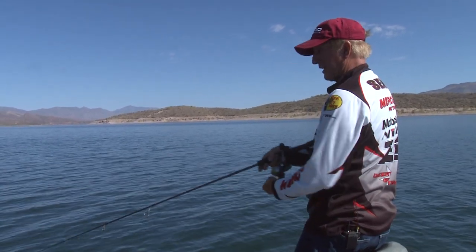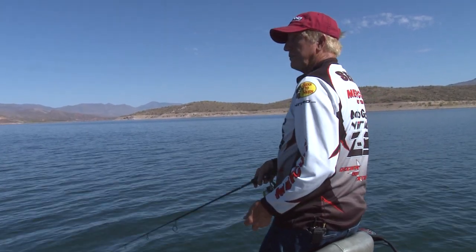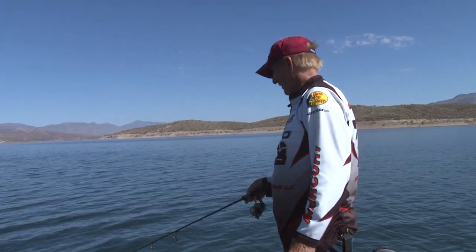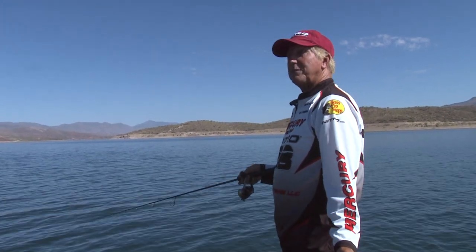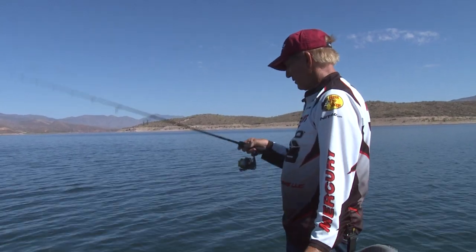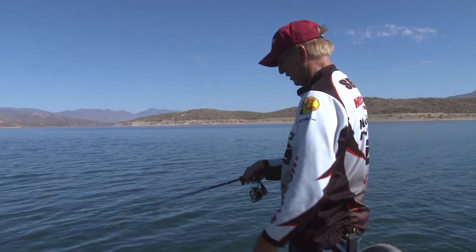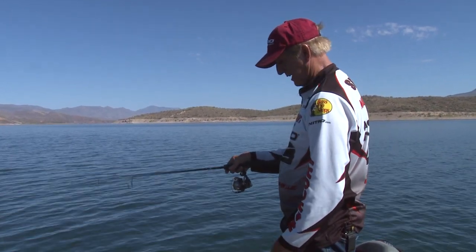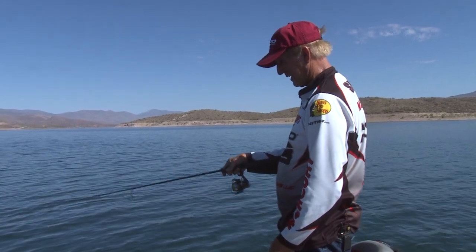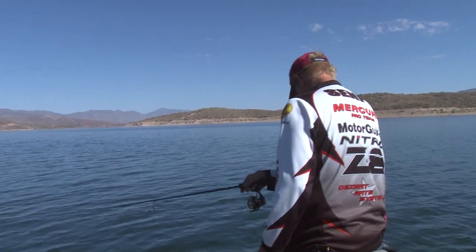So here's some fish right here in 25 feet of water. Trouble is when you see them on the graph, you don't know what they are. They could be carp, they could be yellow bass, they could be smallmouth bass. You know, all these fish are schooling fish. But the idea is to drop it down. What I like to do is drop it down and just shake it and then let it kind of sit there just to make some noise.